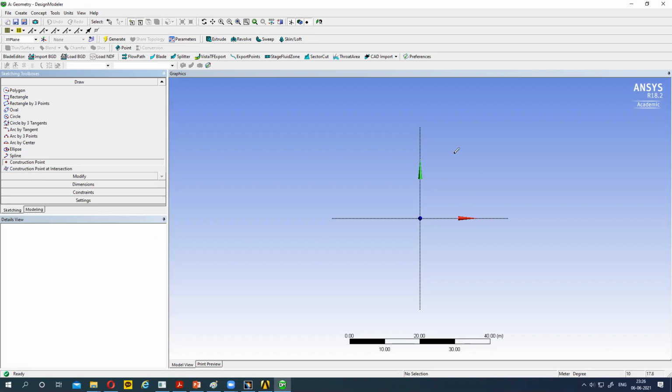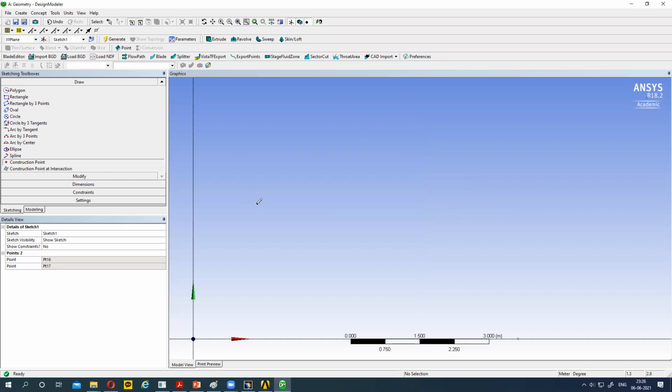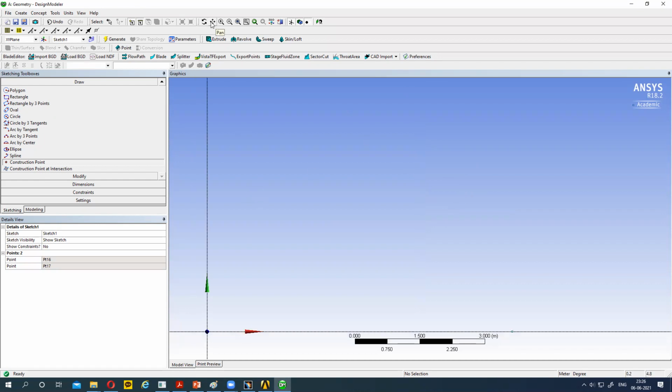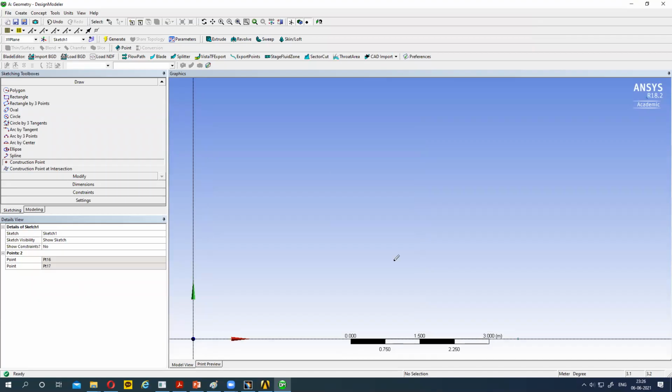Here one point, here another point. Okay, change the units before, units in millimeter. Right now I don't know what the unit is. Delete.